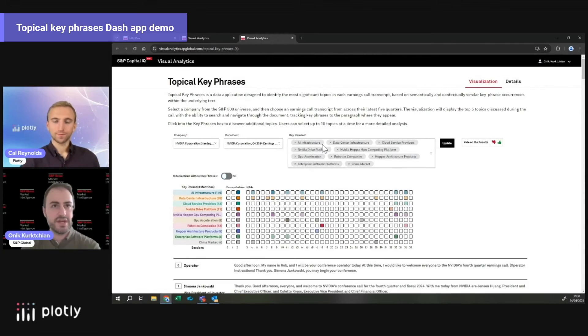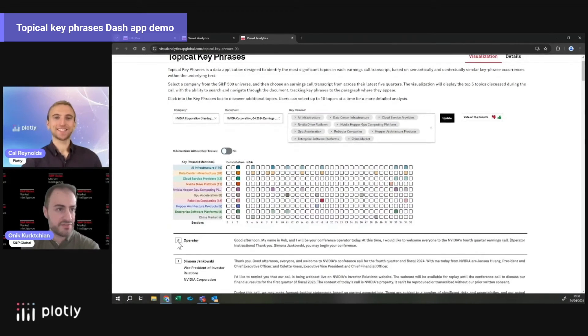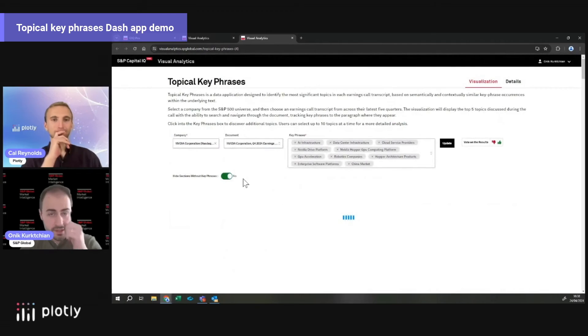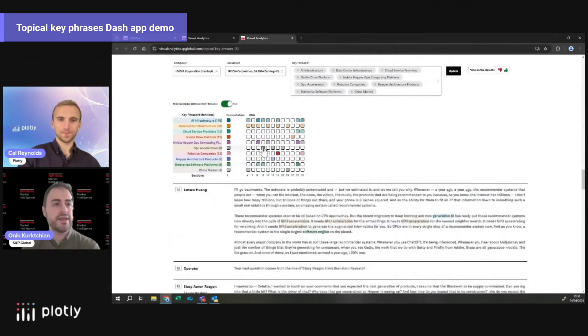This is the end result. You get to pick the core up to 10 different phrases that are mentioned. It draws a heat map of the document — each speaker has a section, and each section is labeled in a heat map style. You can also hide all of the blank spaces without any highlights to remove noise, which compresses the heat map to only the topics that are relevant for you. This is your main navigation panel — if you want to read about GPU acceleration, for example, you can select the specific section of the Q&A, it takes you to whoever is speaking, and highlights the raw input with the same color as the actual topic mentioned.